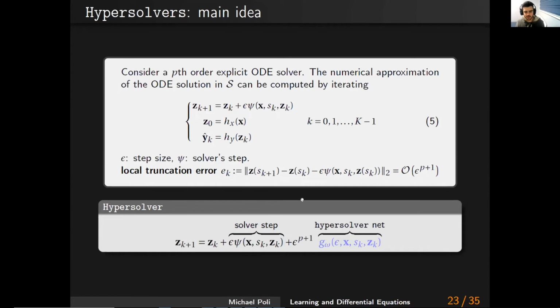So we call hypersolver this whole combination. The hypersolver is trained on local truncation residuals. So you're looking at your discretization of the base solver, and then at each point, you're comparing the step that would be taken by the solver and one taken by a really accurate solver, or the actual ground truth solution if you have it available.